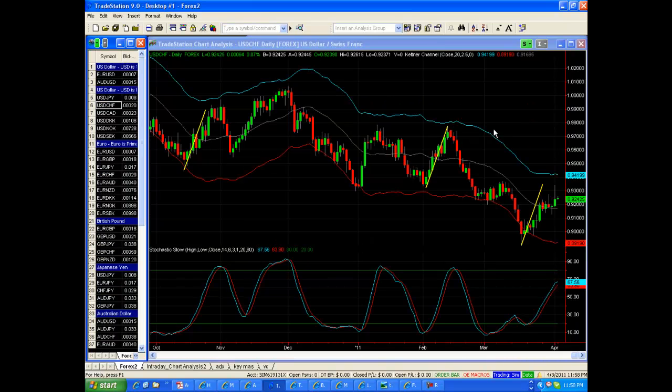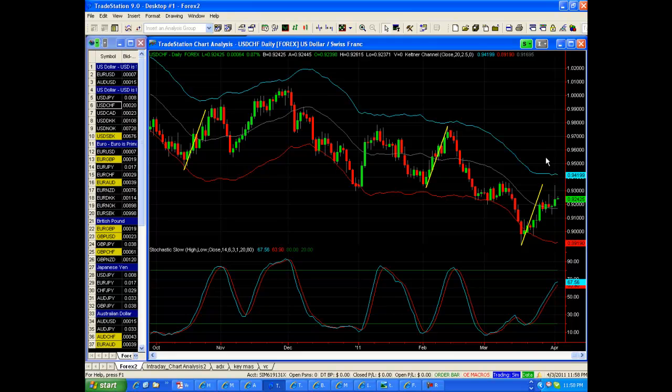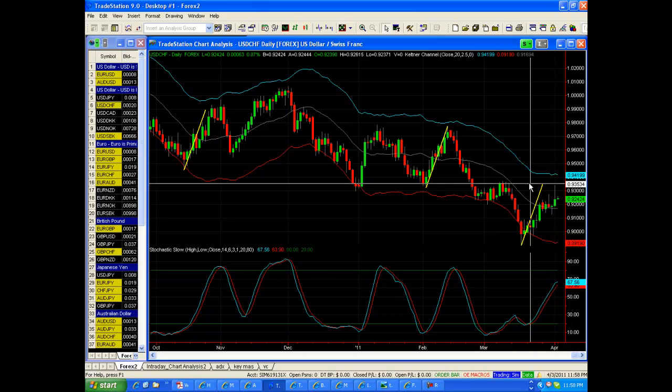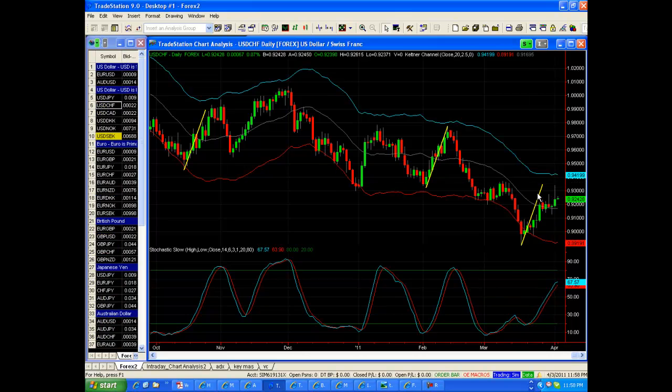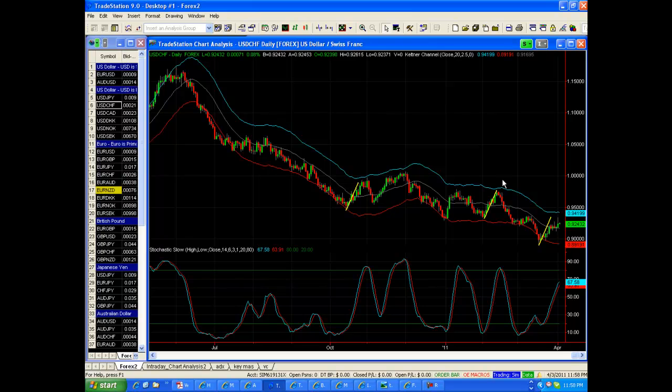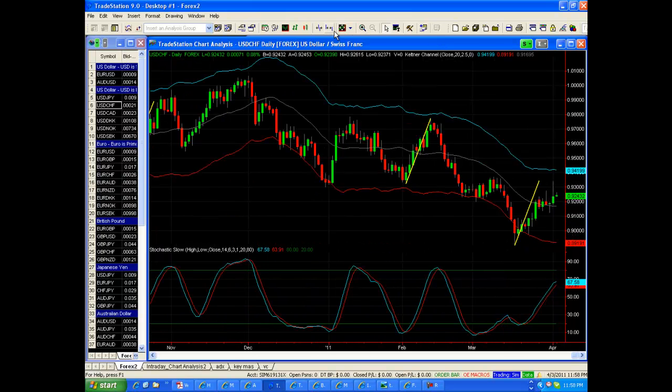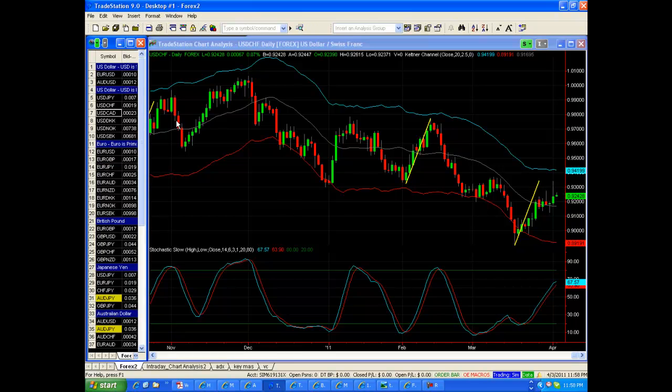Dollar Swiss, okay, I did a couple of symmetrical lines, and you could see that this move here equals this move here, right? It was almost a perfect symmetrical move. I could be a little bit off on the size of the lines, but it's in the spirit of it. So right now, this looks to be in a pretty strong downtrend. So I'm going to be watching here, and I'm going to be using the stochastic. I'm not a huge indicator guy, but I would love to see the stochastic get overbought here, because overbought in a downtrend is what you look for. So I'm going to be watching this for a potential short setup, should that happen.